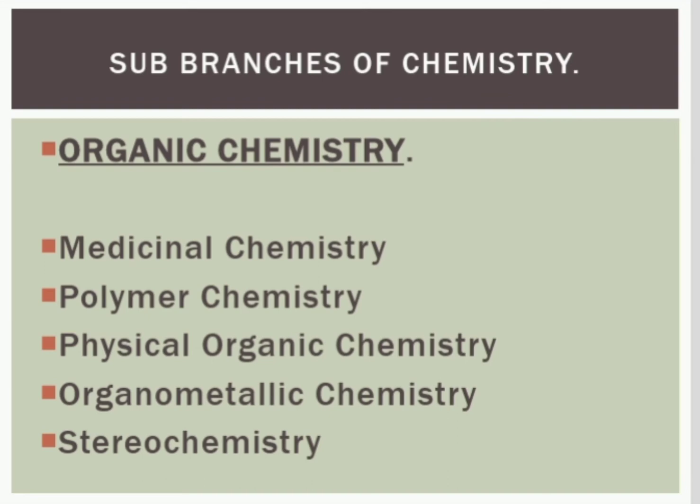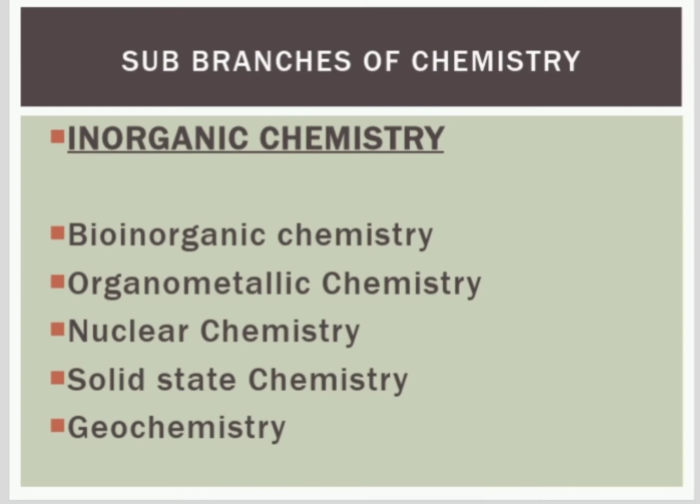We have medicinal chemistry. This deals with developing, designing, and synthesizing of medicinal drugs. We also have polymer chemistry, which studies the synthesis and production of polymers and their uses. Physical organic chemistry brings together the relationship between the structure and the reactivity of organic molecules. Organometallic chemistry studies organic compounds which contain carbon-metal bonds, CM bonds. Stereochemistry studies the spatial arrangement of atoms in molecules and the effect these have on their chemical and physical properties.